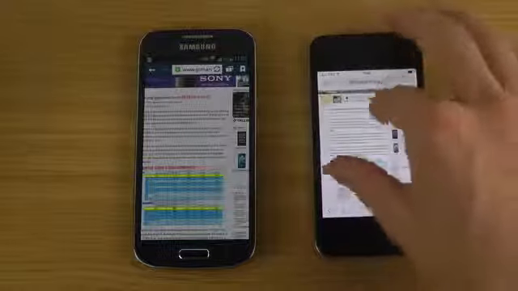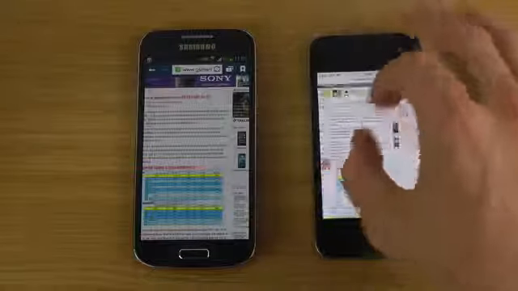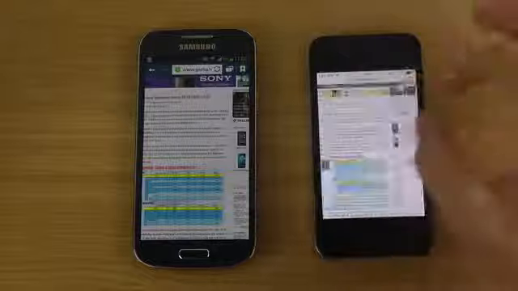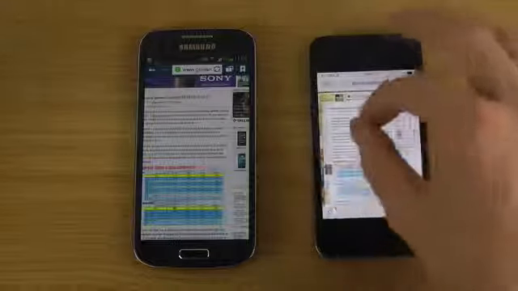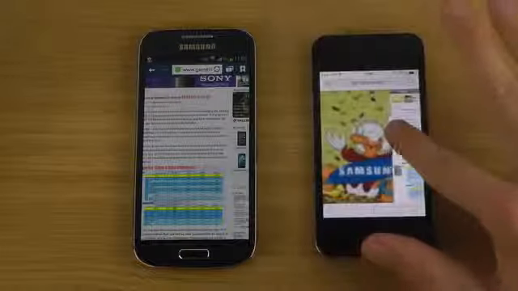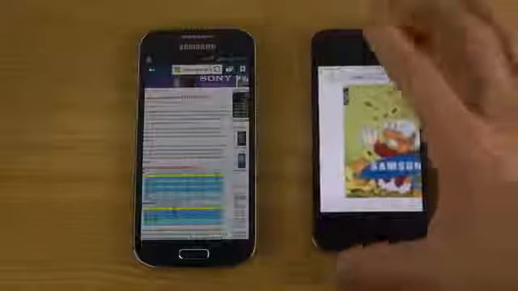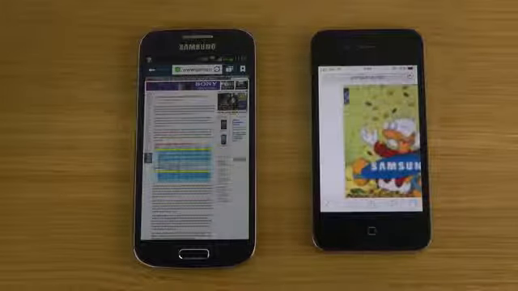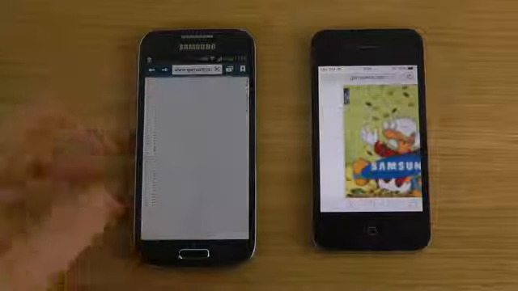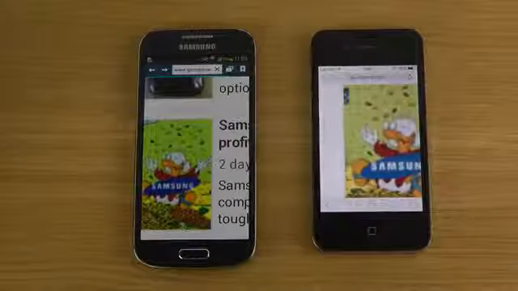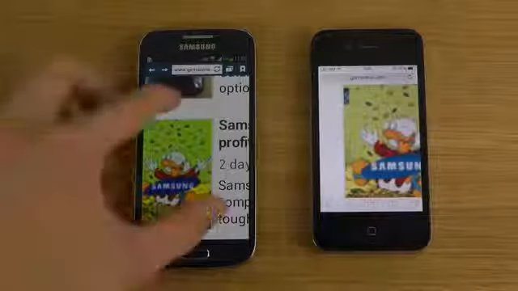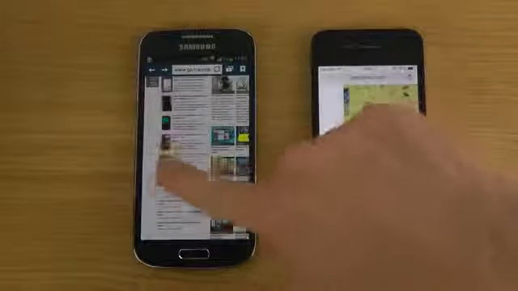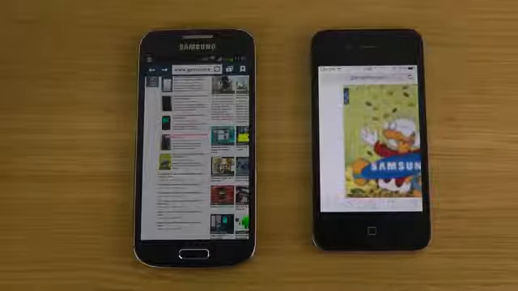One thing though I do like here with the iPhone is this cool thing that when you zoom out a lot, it goes a little bit out. And then also you can see that you have this kind of cool swiping way to go back to the first page. I don't think that we get that in the S4 mini, no. And of course also the S4 mini doesn't come with all those cool features that you get in a full-size Galaxy S4, like that you can scroll with your hand, that you can scroll with your eyes, that you can hover over the screen and it will detect and zoom in. You can't do anything of that on the S4 mini.